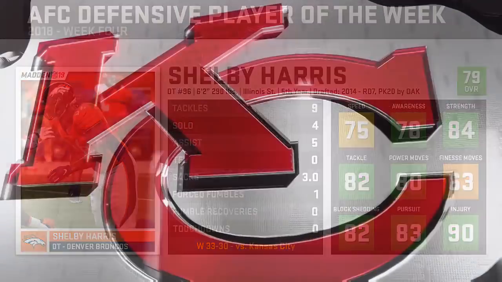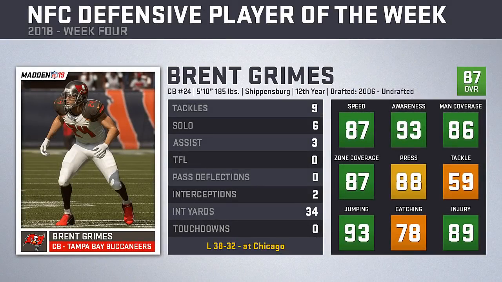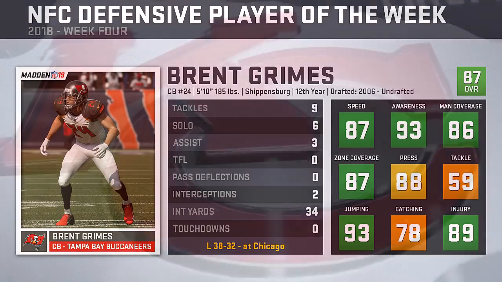The NFC Defensive Player of the Week is a former Shippensburg Raider, Hamburg Sea Devil, Atlanta Falcon, Miami Dolphin, and current Tampa Bay Buccaneer in cornerback Brent Grimes. Grimes picked off Bears quarterback Mitchell Trubisky twice and recorded 9 tackles, but it wasn't enough, as the Buccaneers still surrendered 38 points and lost to the Bears in Chicago.